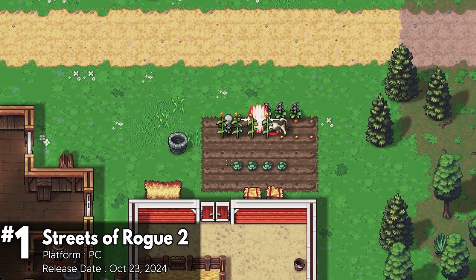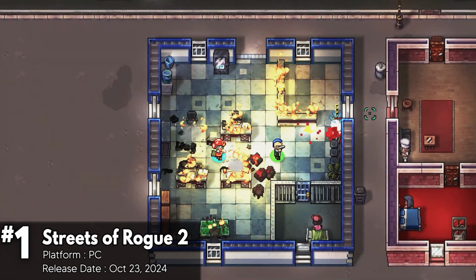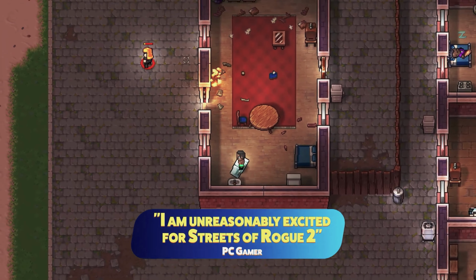Streets of Rogue 2 is an open-world RPG where you work to overthrow a corrupt president and seize control of the country. You play as a customizable character in a sandbox world, choosing your own path and how you want to bring about the revolution.